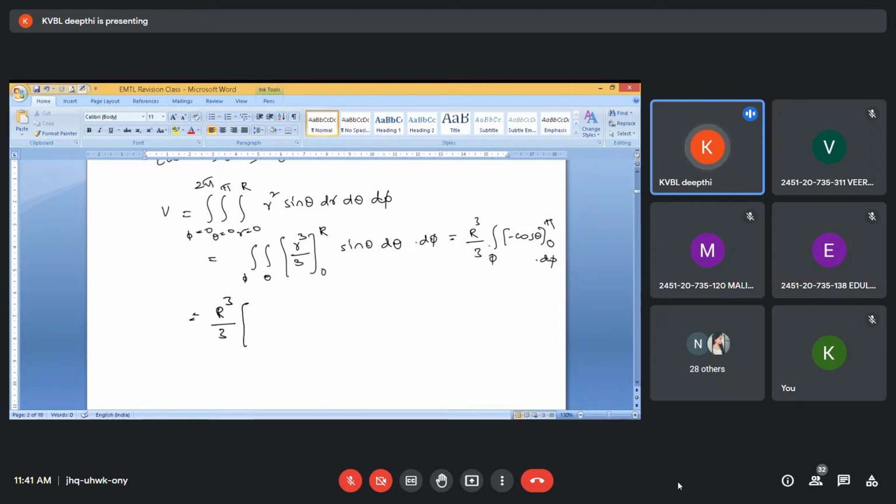So now this one, it is ranging from 0 to pi, no? So this is minus cos pi minus of minus cos 0. It close అయిపోయింది. It is 0 to 2 pi. Now I'm substituting it for phi, no? So into d phi దీనికి ఇక్కడ రావాలి. So this becomes what? What is minus cos phi? Cos phi ఎంత? Cos phi ఎంతమ్మా?